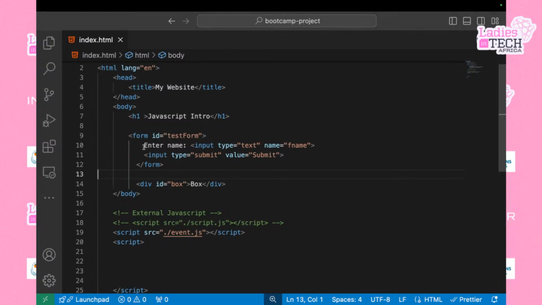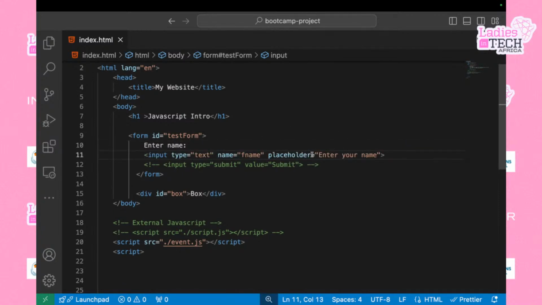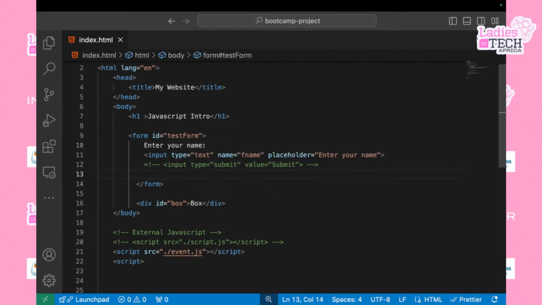Okay, so we have the input box, and we can have it like this. Let me define. Let's put this placeholder. Enter your name. This is the input. Inside this, define our button.